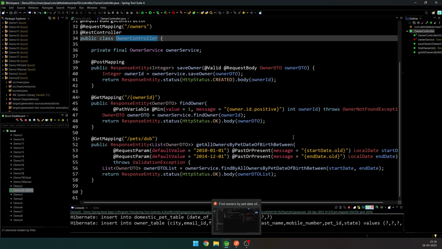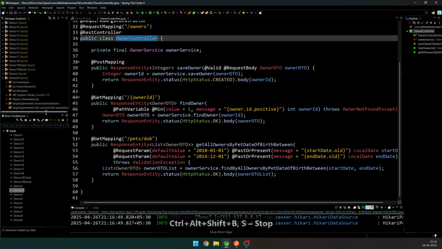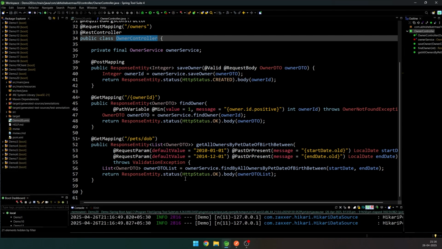So now let's go here and close this one, something like this. Let's stop it. And now let's see how we are going to perform the testing. Before starting with the testing of the controller layer, let me first show you how we tested the repository layer. Then I will show you how we tested the service layer. Again, for that I will just copy-paste the required code only and explain the required annotations. And then for the controller layer, we are going to code step by step.